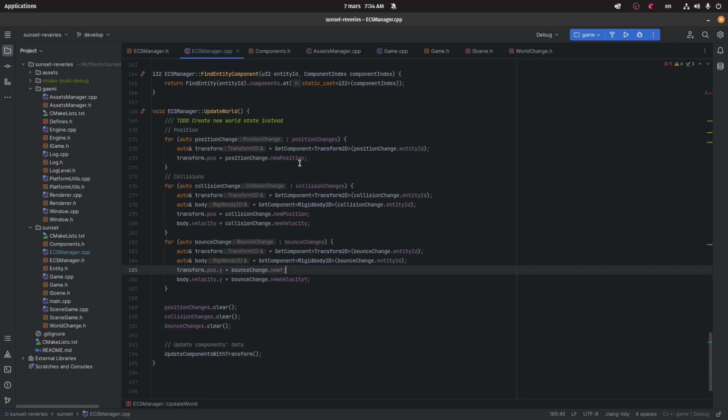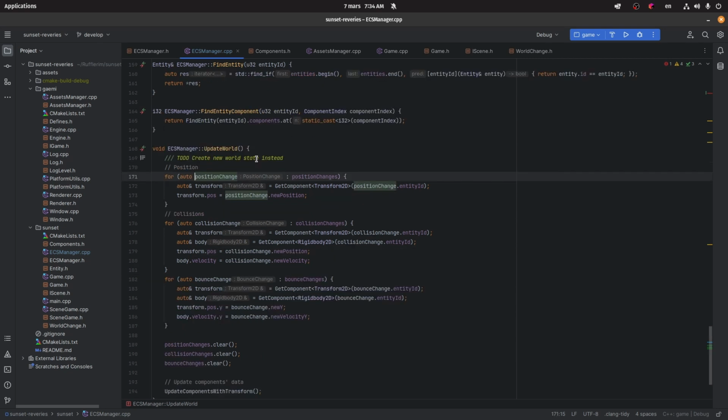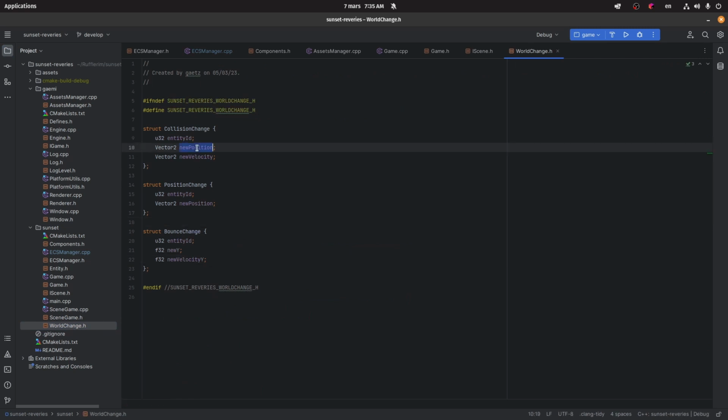So let's start to implement this fix. First I'll go into my world change and not call it position change but delta position. Or position delta.